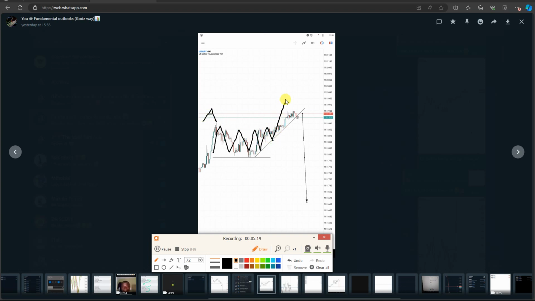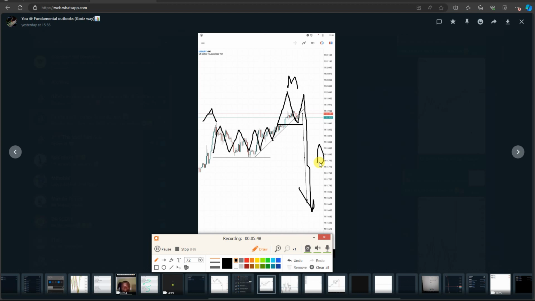It performed a breakout to the upside like this. This is where I get the manipulation. Sometimes it reacts on this zone like this. This is my manipulation, reacting on this zone. Then distribution when news are being released. This is how I trade AMD. I had my outlook on USD JPY, and this is how I analyzed USD JPY.